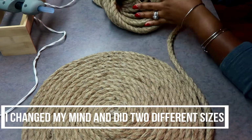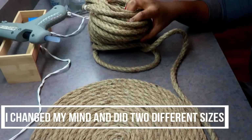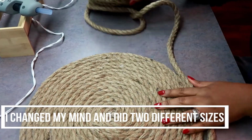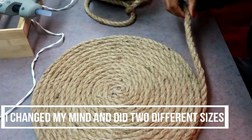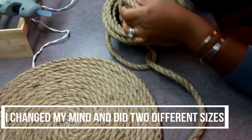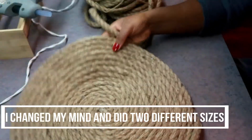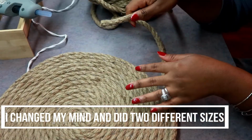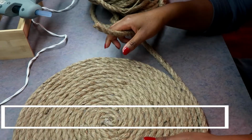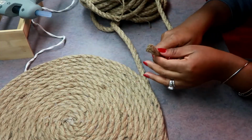So I'm not sure if I'm gonna have enough to make two of the same size. So what I'm doing is, instead of continuing to finish with this, I'm just gonna stop where I'm at right now. And I'm gonna start on this end and start making another one like this as well. And then I'm gonna measure and make sure that it's the same. But you'll see what I'm doing. I'm gonna start doing this on the other end.